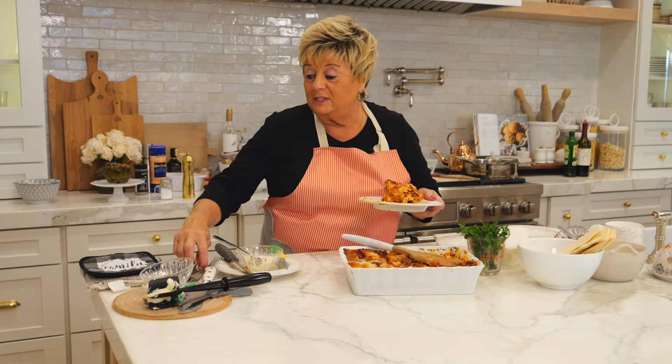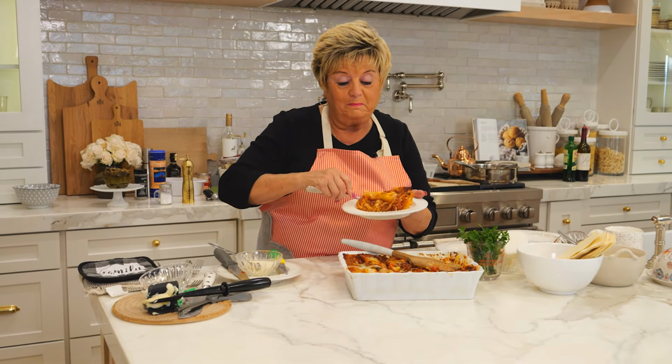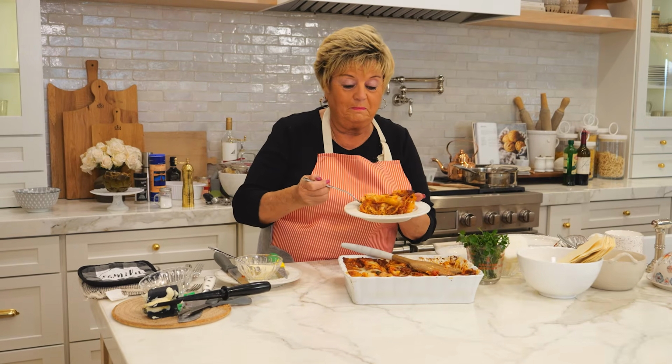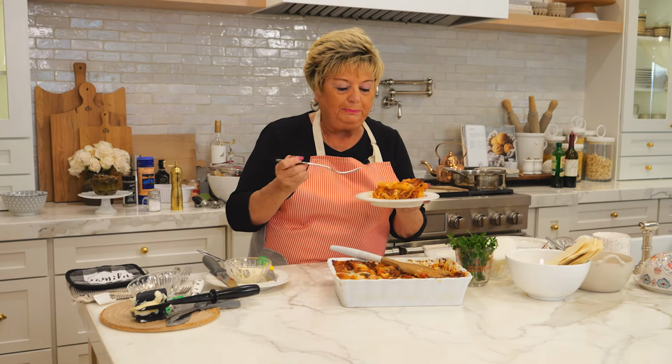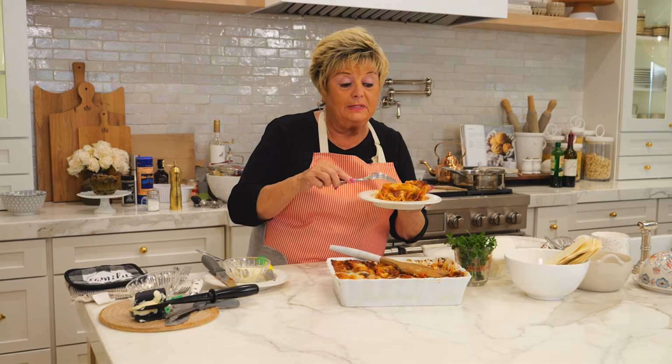I'm going to be the first to taste my lasagna. Scrumptious. So delicate, so light, and so delicious. Again, simple ingredients make simple dishes. Bon appetit.